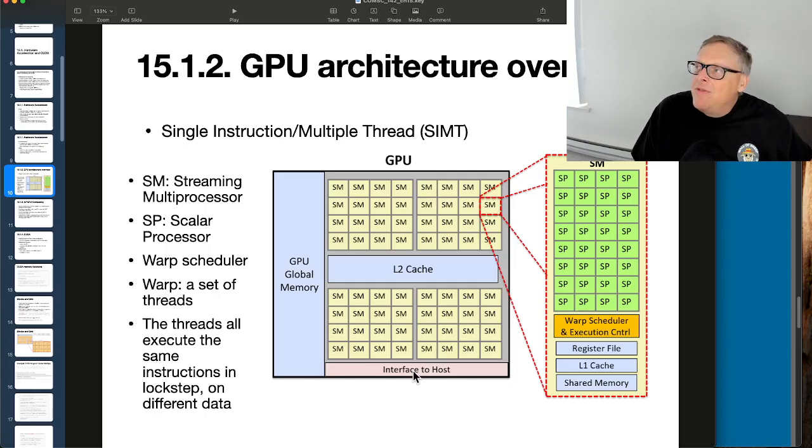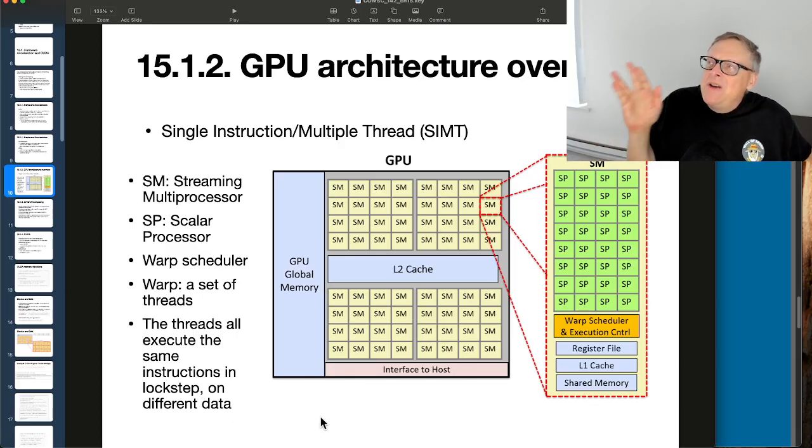So you might have 512 computing cores or 1,000 or 5,000 on your chip. And they all run exactly the same assembly language instructions in lockstep, all at the same time. So this is multiple streams of data, but only one stream of instructions. The warp, which is a set of threads, are all just executing the same instruction one after another.